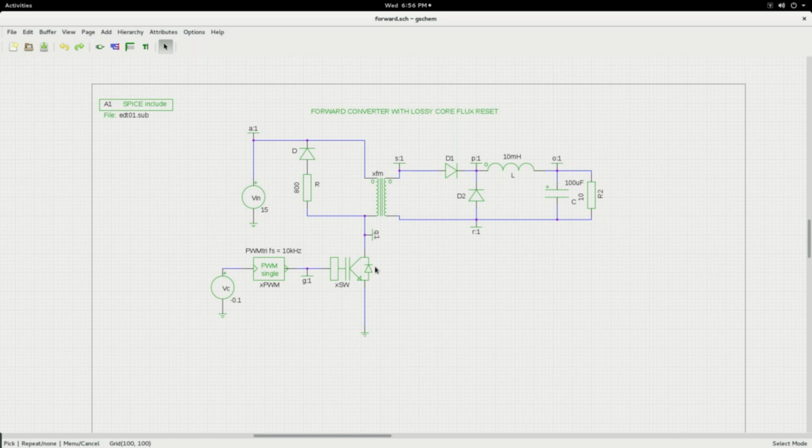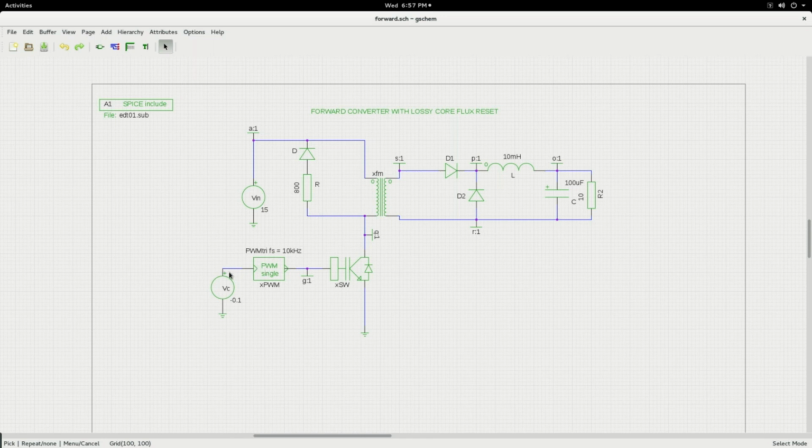This is the power semiconductor switch which is going to turn on and off, and it is getting the gate drive signal from a PWM block, and the PWM block is given a control reference of -0.1. Remember last time when we were discussing the PWM block, we said that this triangle within the PWM block is transiting from -1 to +1.